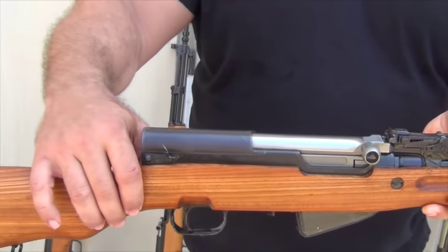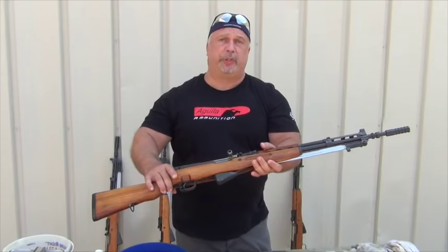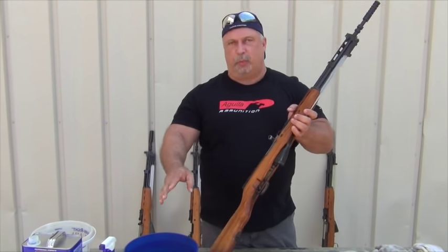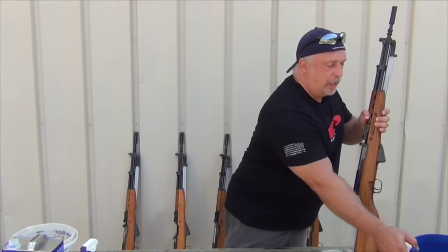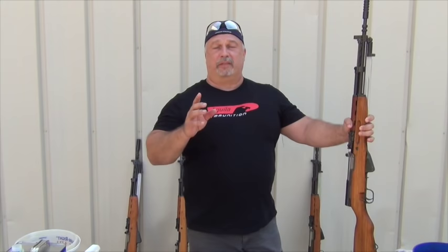Of course, we didn't clean this thing in its entirety, and you'll want to disassemble it, which we're going to show you how to do here in just a moment. When you do get your parts disassembled, we recommend mineral spirits — it'll strip it right off. Let me set this stuff out of the way. I'm going to wipe my hands down. We're going to take a little break and come right back and do disassembly and reassembly of a very nice Yugo SKS rifle. Be right back.